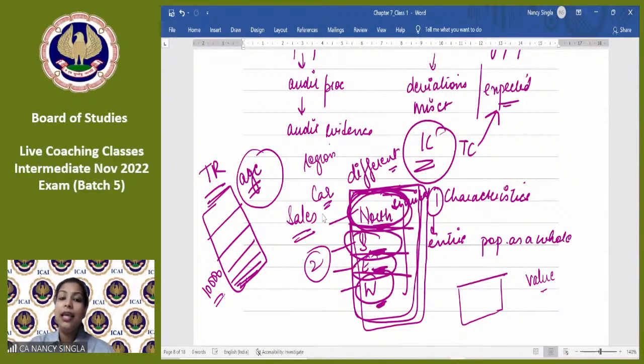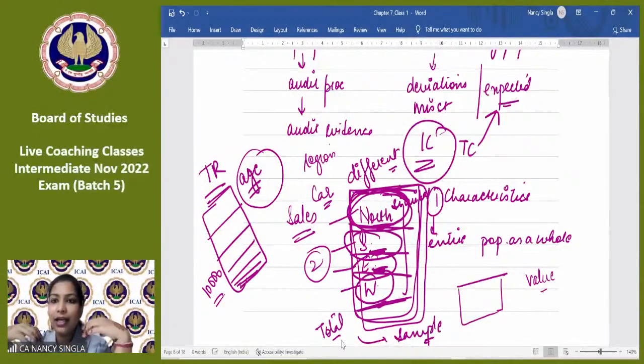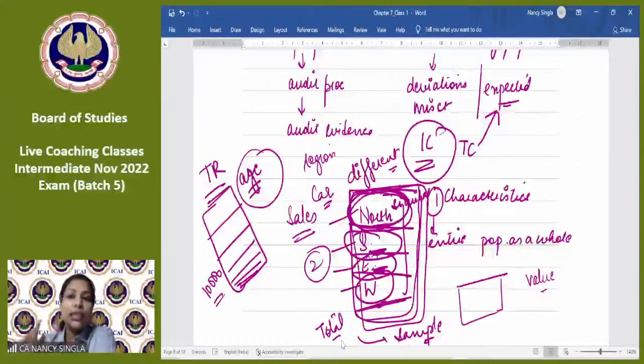Okay? Why? See, if I look at the sales north, south, east, west, and I look at the total figure and take a sample, chances are that since the population is not divided, I may get more of the sample from north. It might be possible, because I have not divided the data. But when I divide the data and I take equal samples, that from north I will take 10, from south I will take 10, from east I will take 10 and from west I will take 10, then that gives a true picture of the entire data, vis-a-vis of the first situation whereby I'm just randomly selecting from all the data, all India sales without bifurcating them. So chances are there that I may select maximum of the North Indian sales.